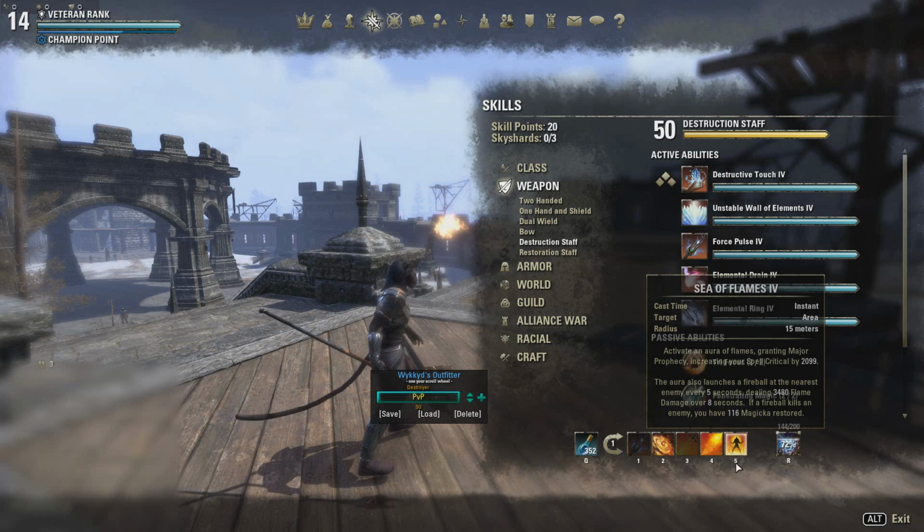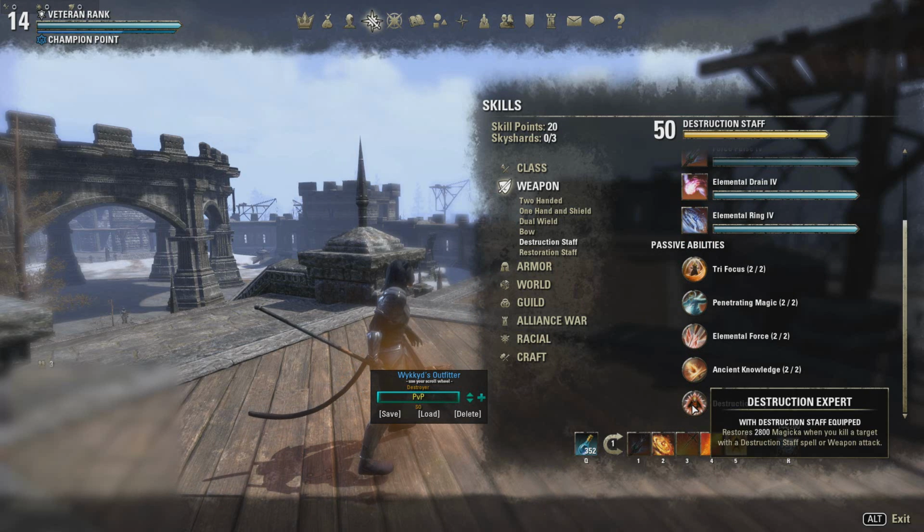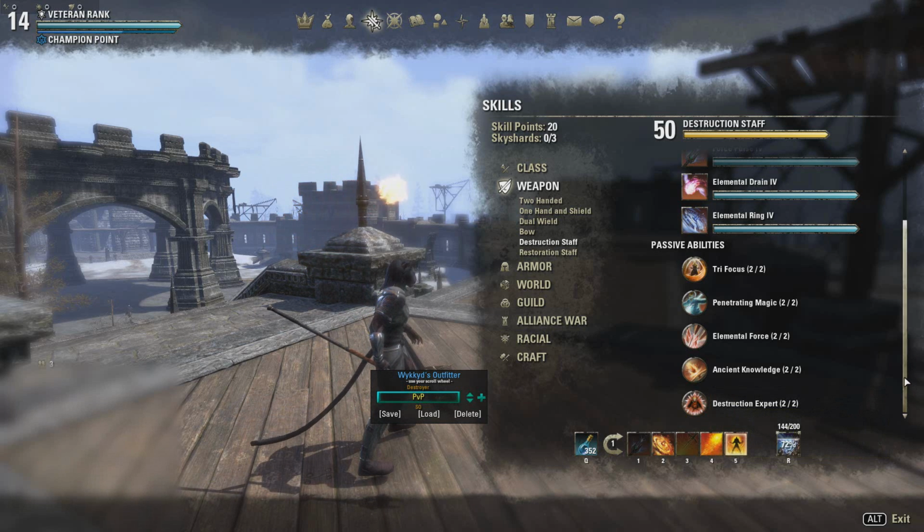This is actually wrong, because you'll still get Magicka returned if you kill an enemy. It doesn't matter if the fireball kills it or not. Plus you will have the Destruction Expert, which also gives you Magicka when you kill a target with a Destruction Staff spell or weapon attack.